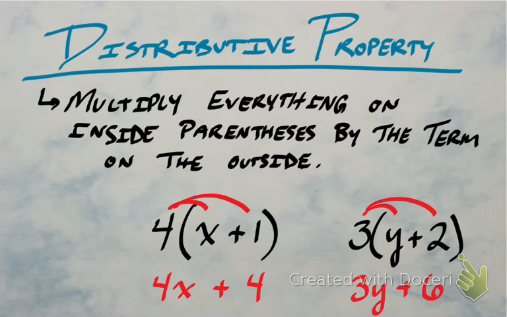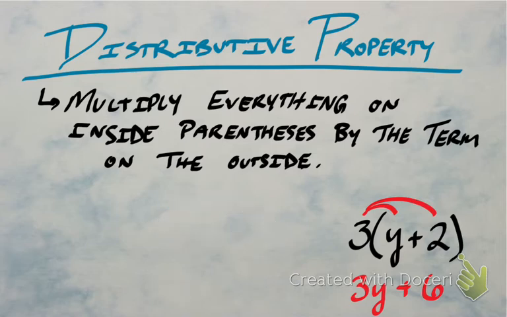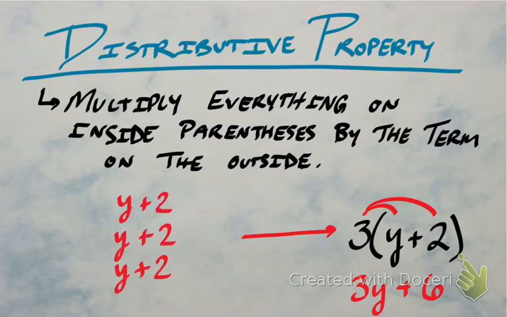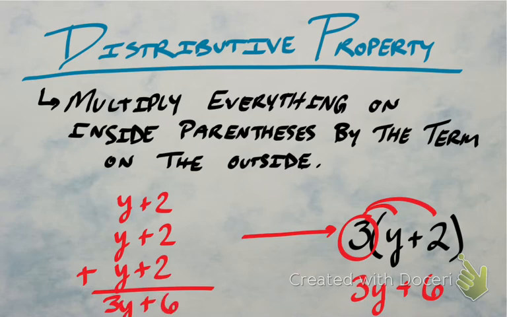If we think about breaking this down, what's actually happening in an example like this is we have 3 y plus 2's. We have y plus 2, y plus 2, and y plus 2. We have 3 of them. If you add this up, we have 3 y's plus 6 more. So that's where this answer comes from. We just simplify this with the distributive property where we multiply. Makes life a ton easier.